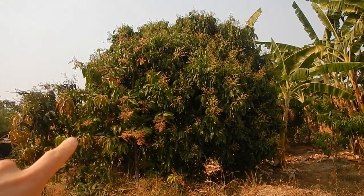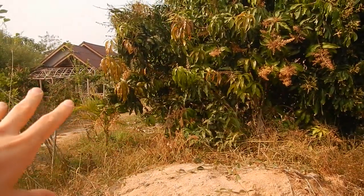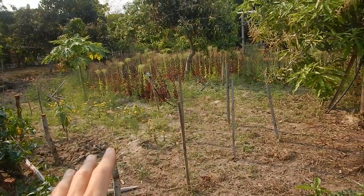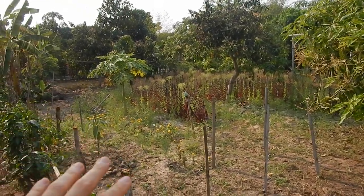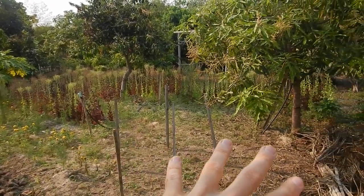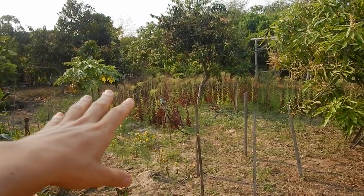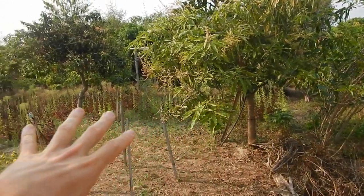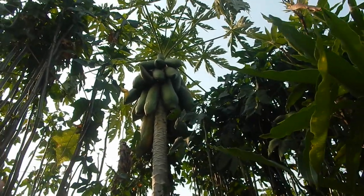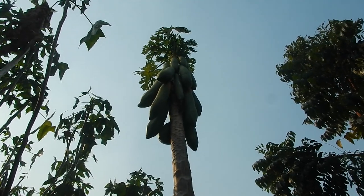Here we have a lot of longan flowers ready and small longans are already coming up. We have a mango tree and a longan tree growing together. This is the asparagus field — very dry around here. Lek has started doing some gardening near her mother's house, completely fenced off because the chickens come in and destroy everything. The salad is growing okay, and we have salad flowers so we can collect the seeds and grow more salad. There's another variety of papayas — the very long one — also very nice to eat.